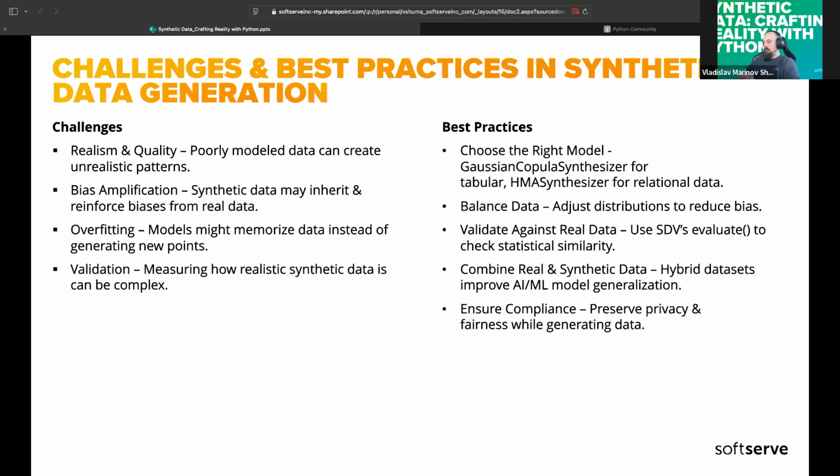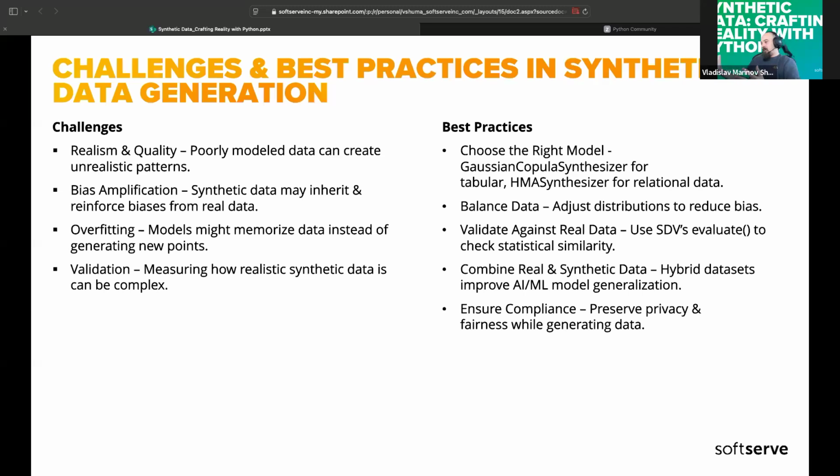SDV provides methods for that. That's the evaluate method, which just gives us a simple number, how similar is the data. And any number over 95% is usually considered good.